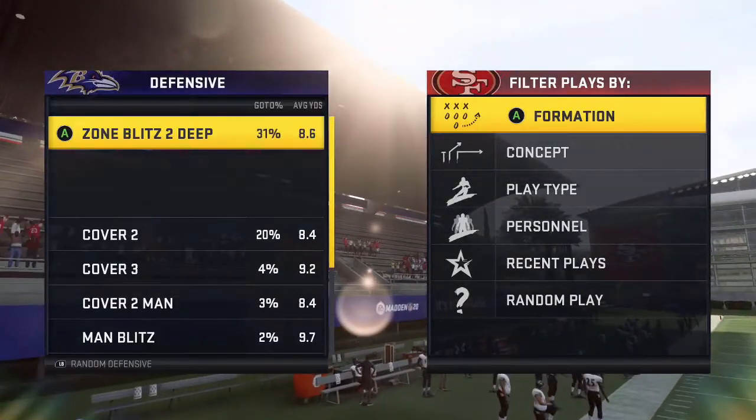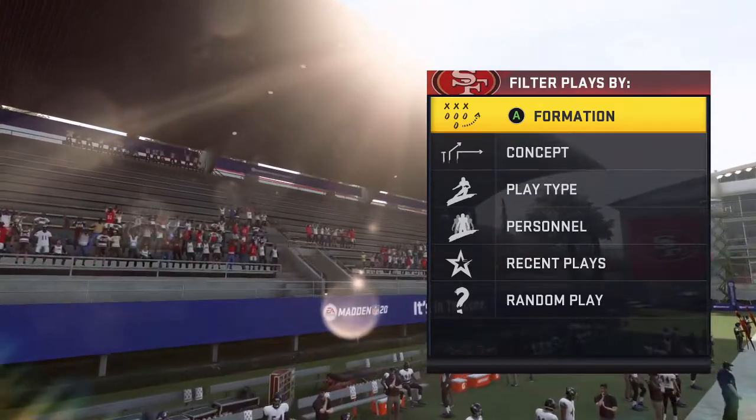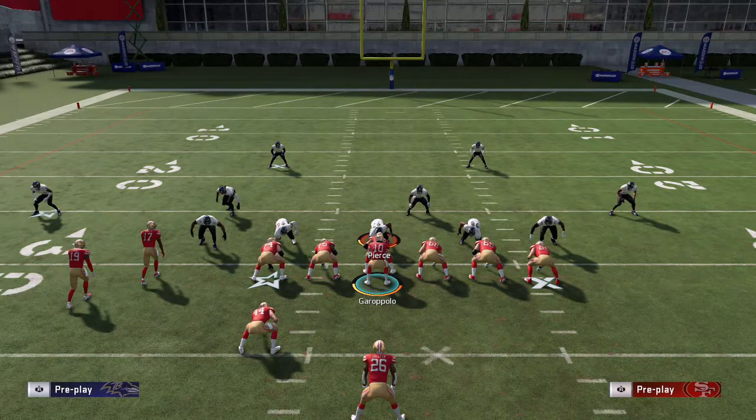Now let's go ahead and talk about Cover 2. We'll just go into a basic old Tampa 2. Now right here, this is where it is important to understand how far you have to go for a first down.